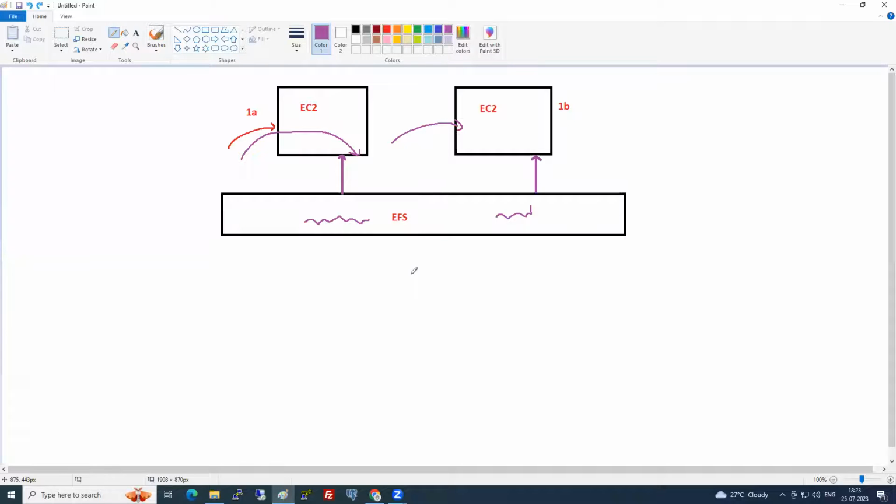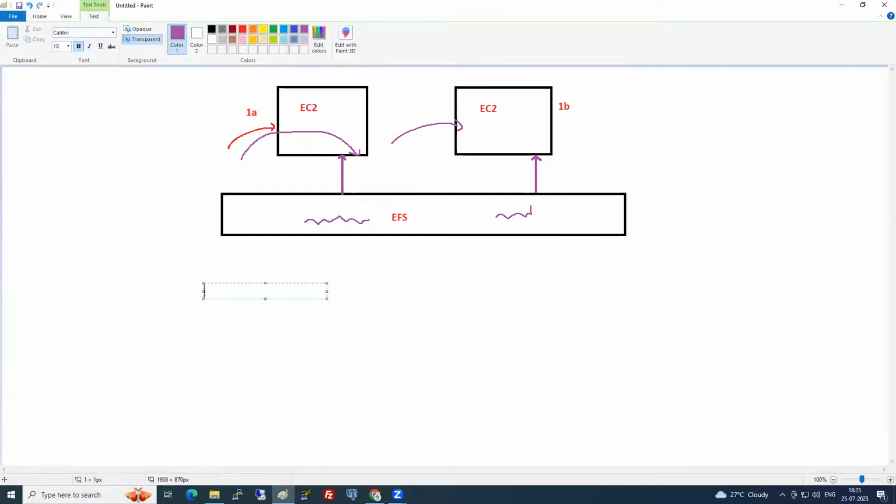What is the first step here? First step is create EFS. Second step, create two instances and mount the EFS, and create sample files. Okay. What is the third step?